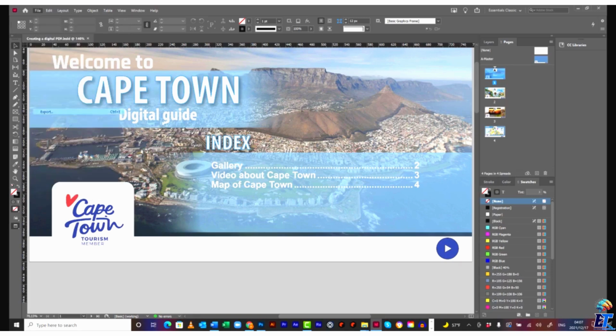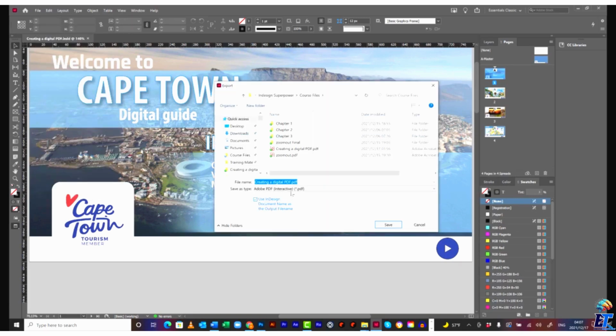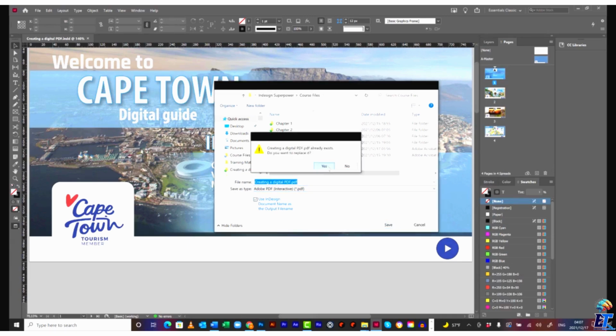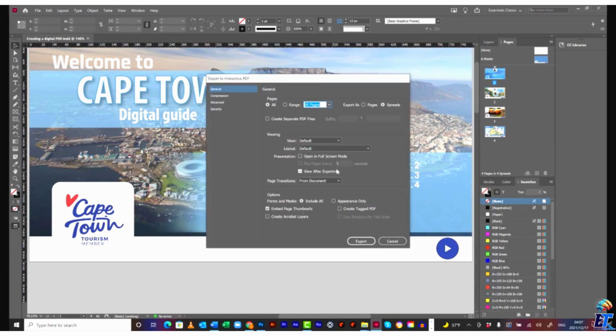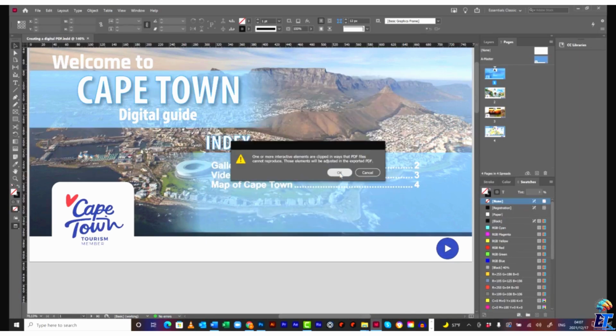Again, we export it as an interactive PDF. All pages, export.